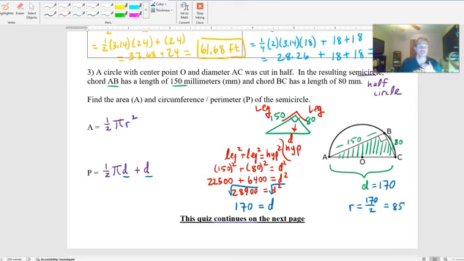So yeah, in my opinion, that's the hard part. Hard part's over. We just got to put these numbers in and crunch the numbers. So one half, if we do 3.14 for pi times the radius 85 squared. This is getting us the area, and I punched that in already, and that gave me 11,343.25, and that would be square millimeters for the area.